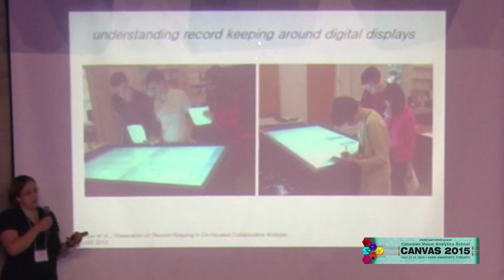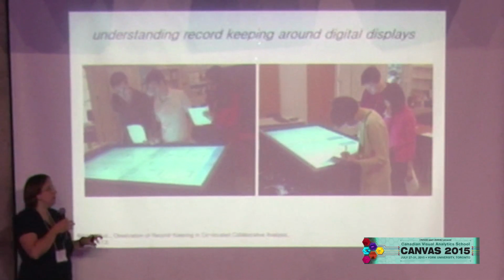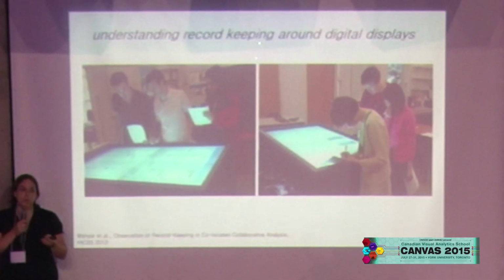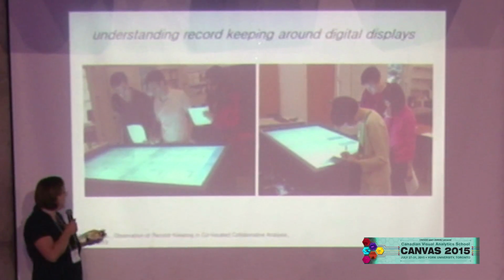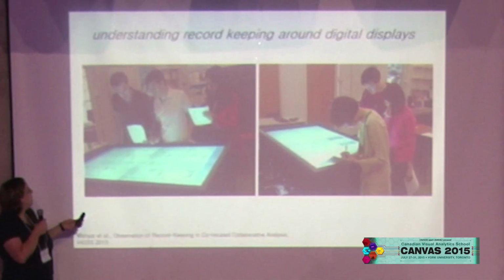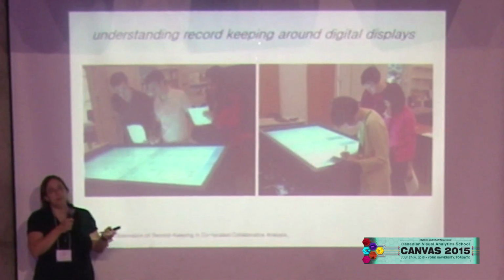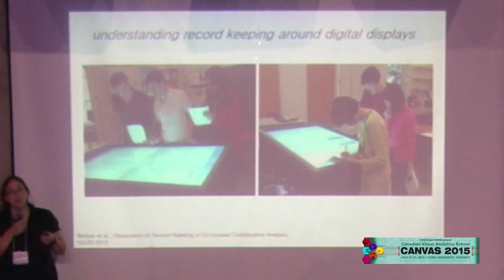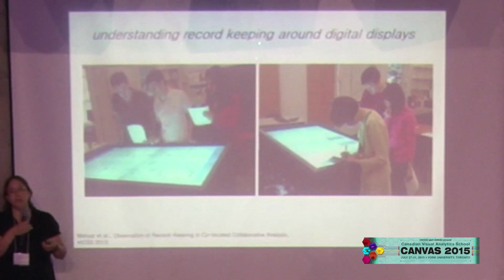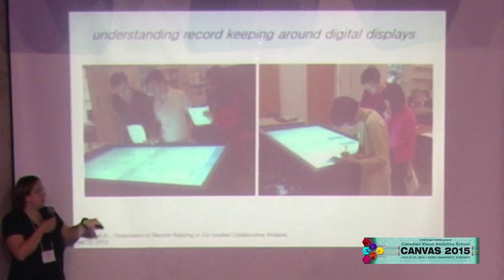Other socio-technical challenges that people have looked at is what happens around a shared space when people are doing data analysis. So note-taking was one of the things that happened very frequently in the study from Melanie Tory's lab at the University of Victoria. So here they looked at what kinds of notes people take, what they write down, when they write things down, in order to see if this is something that would make sense to put into a digital tool or something that just makes sense to leave off table.